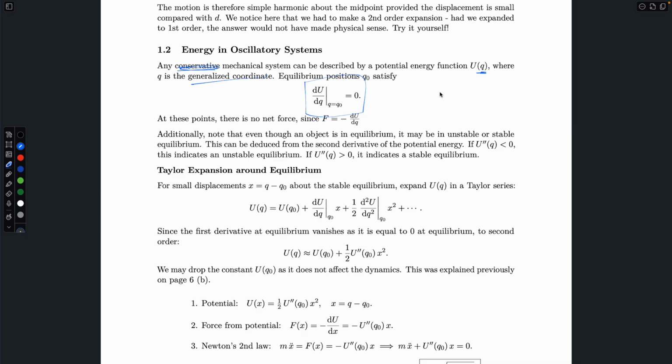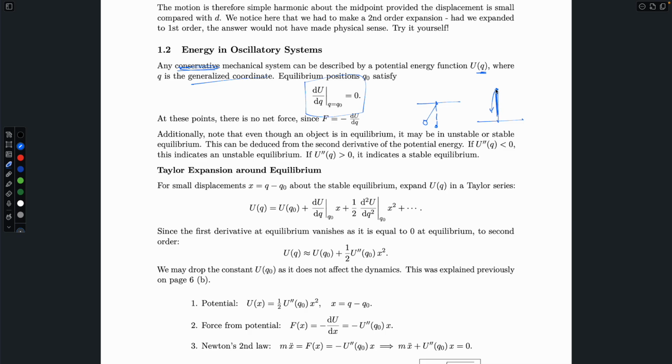As the name implies, stable means it will tend back to its equilibrium position, whereas unstable means if you push it, it will just fall over and exit the equilibrium state. It will not return back to the equilibrium. For example, if you hang a pendulum like this and you let it go, it will go back to the equilibrium over here. So this is stable equilibrium. But if you hang the pendulum upside down, it's just going to fall. It's not going to return back. So this is unstable.